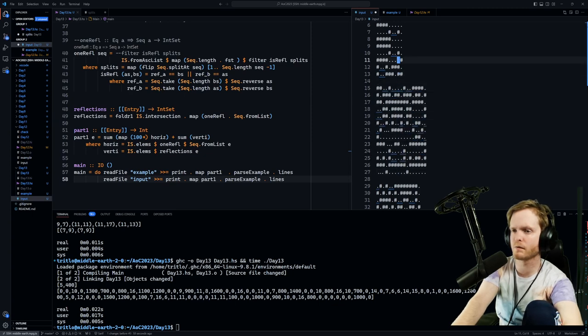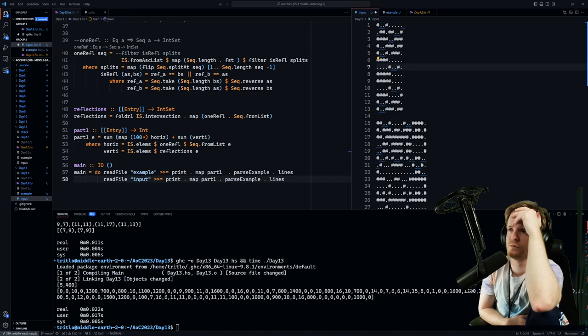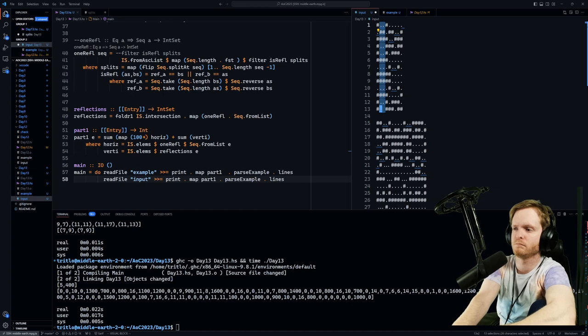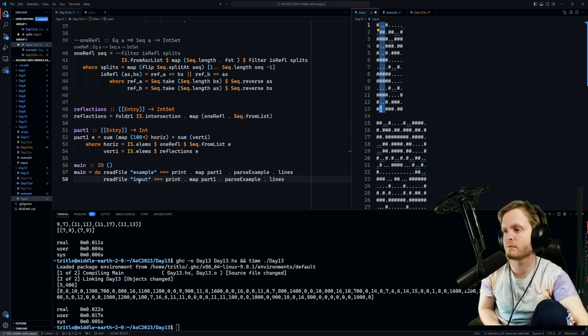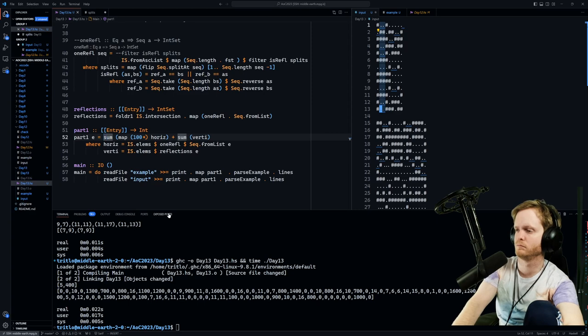Okay, so this one, there is some bug here. At least because for the second one, it should be giving a vertical reflection. Same here, actually. There is a vertical reflection right here. So this is just messing up one of the reflections. Okay, so it's not the input that is messed up. It's something wrong here. Okay, so let's just do the reflections of the first one.